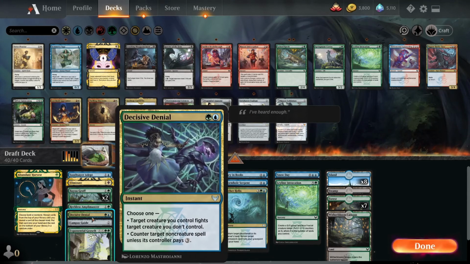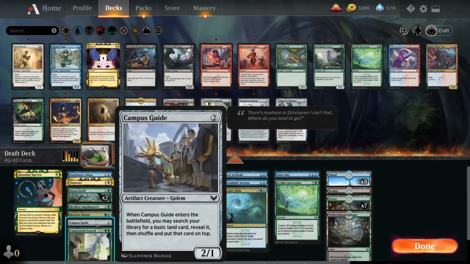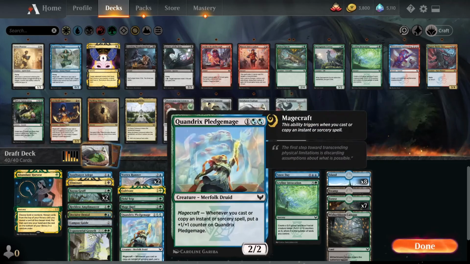Amplimancer is just a solid 2-drop. This is great. Decisive Denial. Take as many of these as you can get, I think. Campus Guide, just a solid. Helped us fix our lands. Getting to the 8 lands. These Vortex Runners were quite good at the 8 lands. And the combination Vortex Runner and the Exponential Growth was pretty darn good.